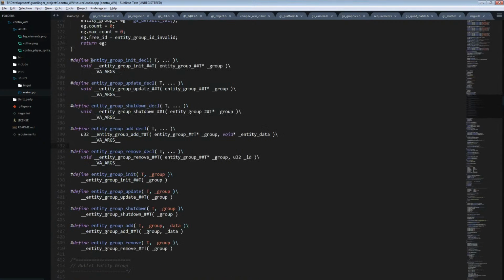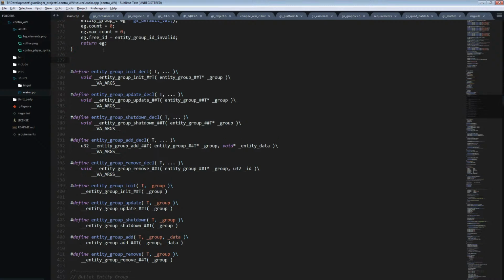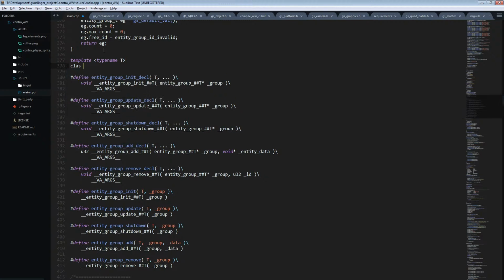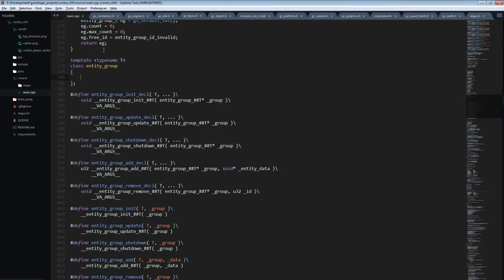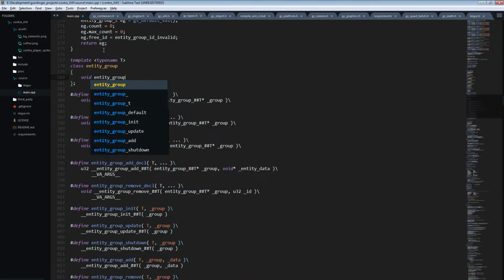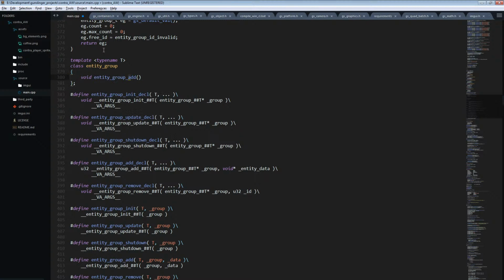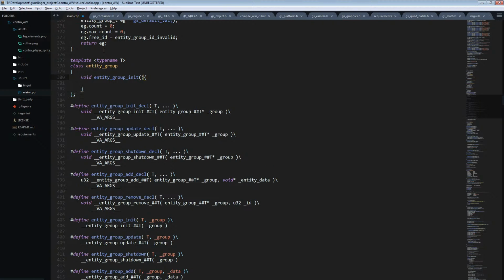So all this is all the stuff that I'm interested in for a particular entity group to have, right? So this would be the equivalent of, if I'm in C++, something like this, right? Basically that.